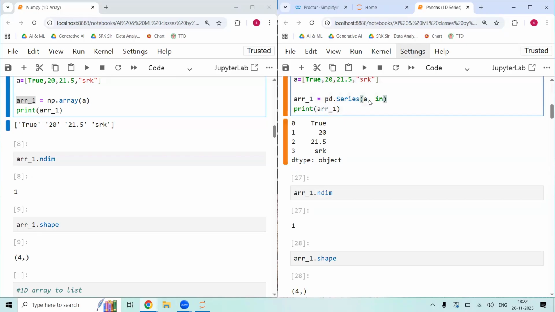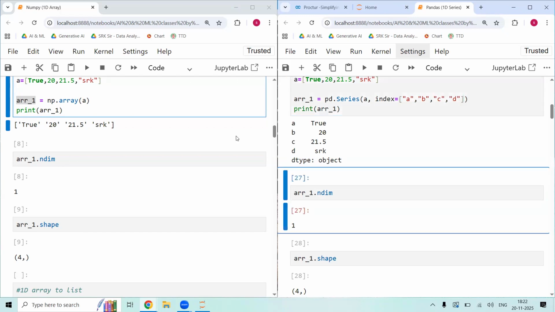If you want to change the name of that, you can change the name like this. I'm going to give the name of the index: first one is A, second name is B, third name is C, and the fourth name is D. I'm going to give the 4 names. That is just row name. Point is clear?